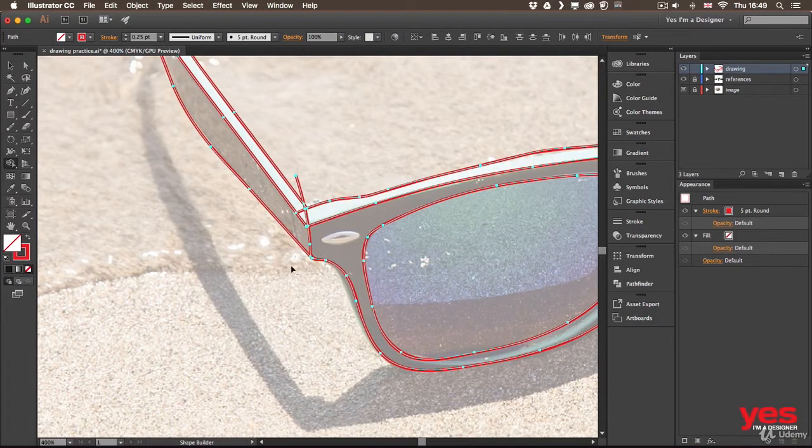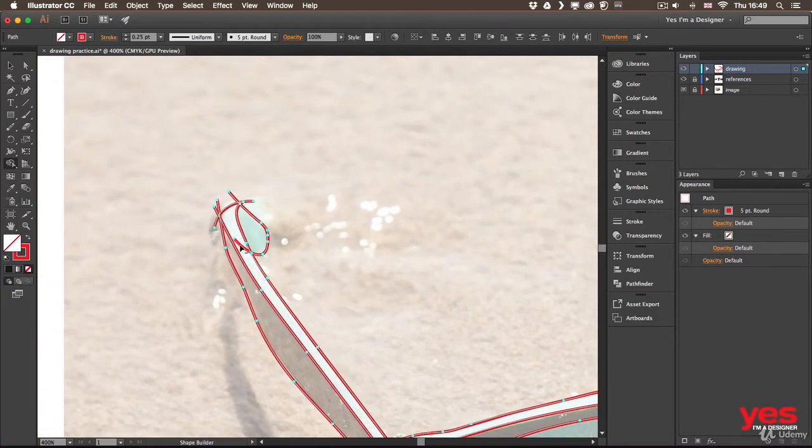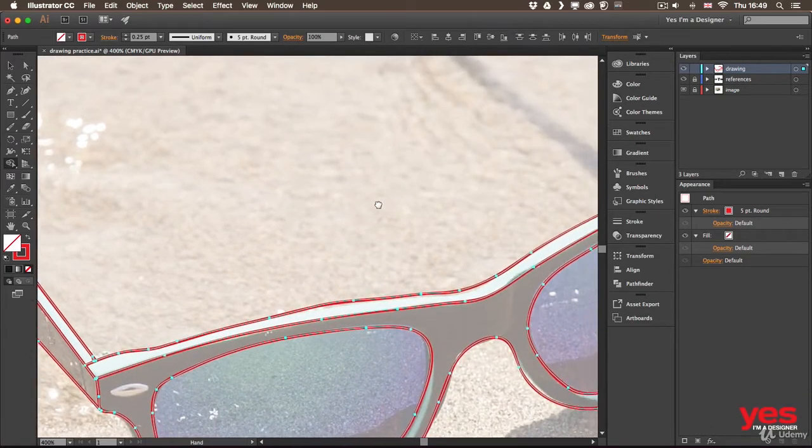So these overlapping lines we won't need. We don't need that one. We don't need this one. And then we can go all the way up here. We won't need this line. We don't need these. You can even draw over the parts that you don't need. There's a little bit left there. That looks much better now.